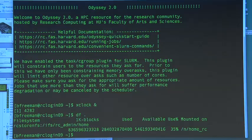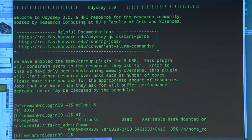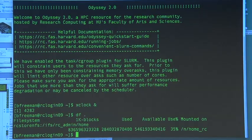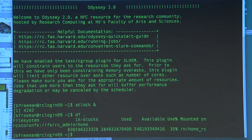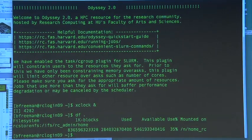There are actually 300 people that have home folders on that same file system with you. So as you start to work, what you do could affect the 300 other people that are sharing these bundles of disks with you. And this is one of the reasons why, when you start submitting jobs, it's okay to submit jobs 1, 2, maybe 5 or so. But as you go above 5 simultaneous jobs, we don't want you working out of your home folders, because if you do 5 jobs and you do 5 jobs and you do 5 jobs, suddenly these disks become tasked, and the performance will go down significantly.